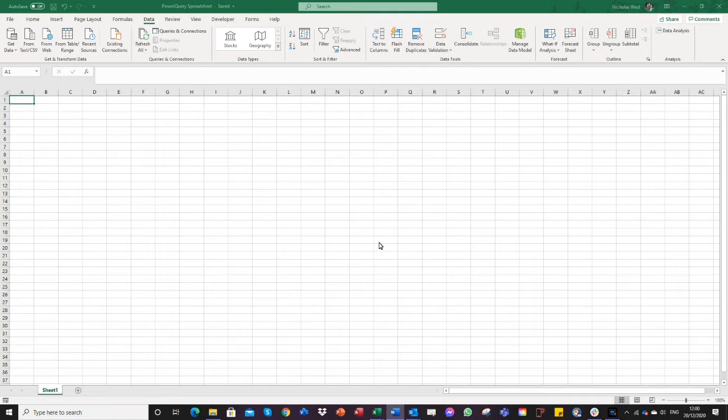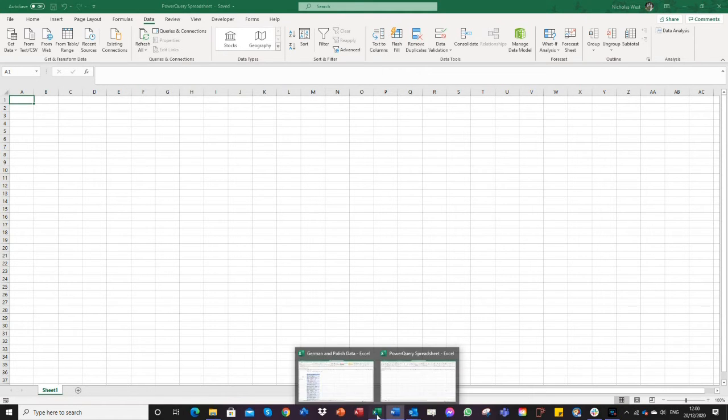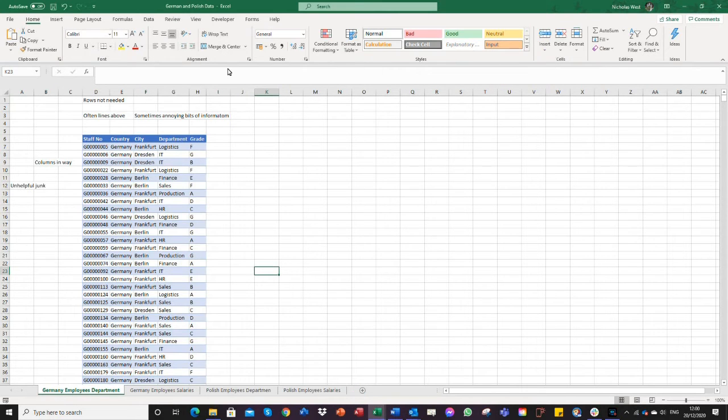Okay, so what I'm going to do now is just demonstrate this merging and appending, and what you can see in front of you now is a blank spreadsheet ready to go. So I've opened a new spreadsheet. I'm just going to quickly show you the other one before I close it. So here we have a number of tables, and what I've done is I've deliberately put some unhelpful information in the rows here, and also added additional columns, and we'll be interested in this data here.